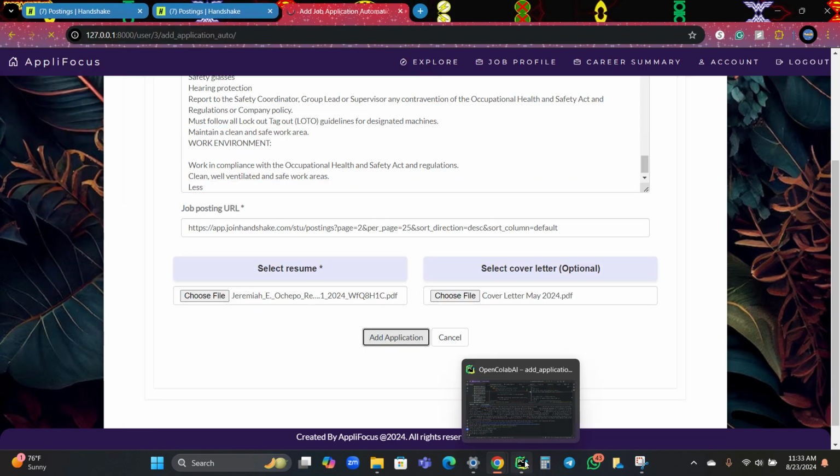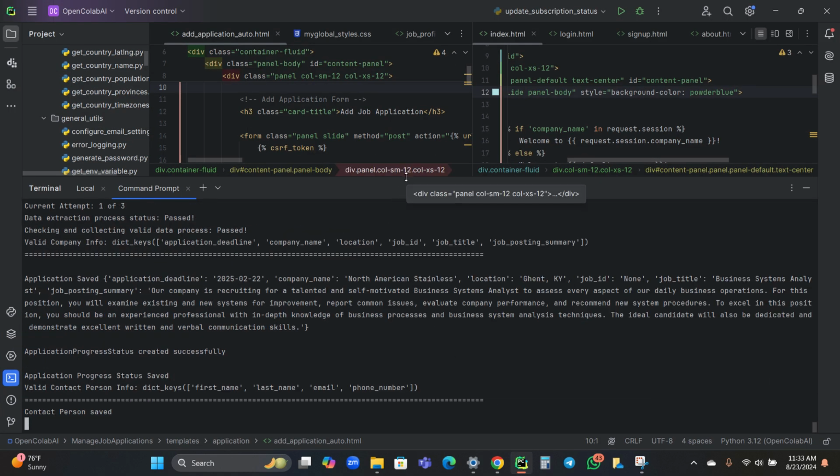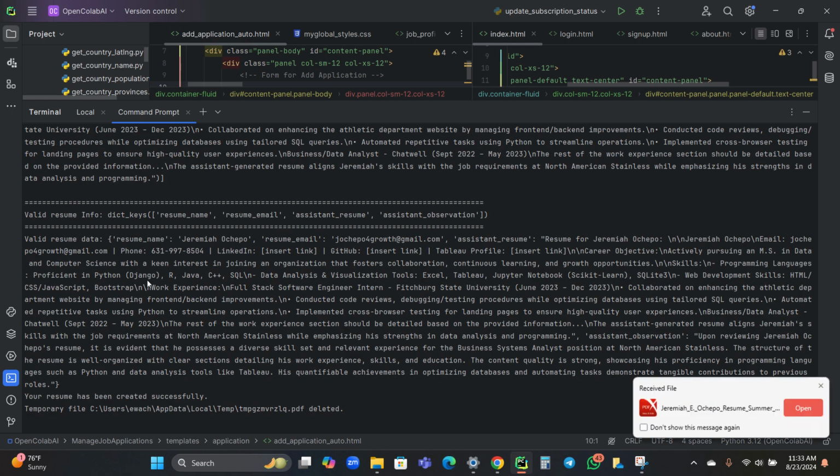If we go back to the back end of the code again, you see a lot of data processing is going on. It does extract the contact person, if at all there is any, and then it gives you feedback for your resume. So it does all of this.